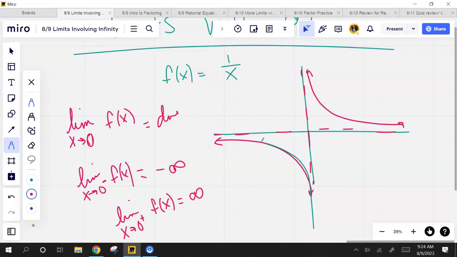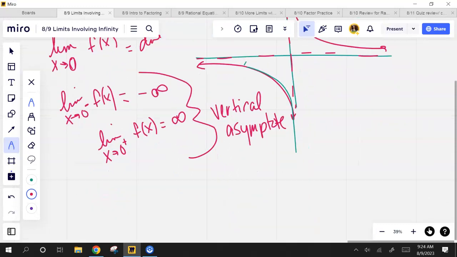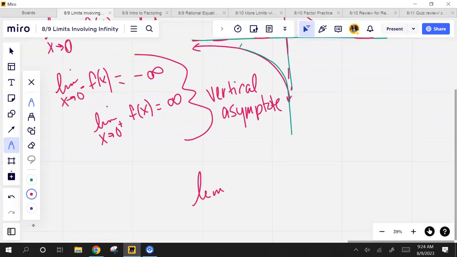Okay. There's your first limit with infinity as far as the limit itself equaling infinity. This is how we define a vertical asymptote. If you have any limit that you take to some value, it could be the positive or the negative side. It doesn't matter, from the left or the right. Remember, we could approach an asymptote just from one side. It doesn't have to approach from both sides.